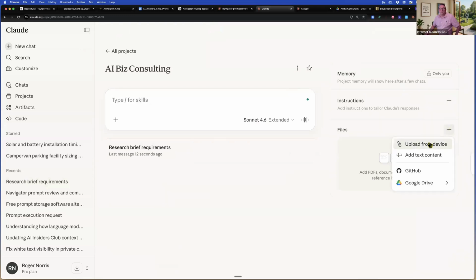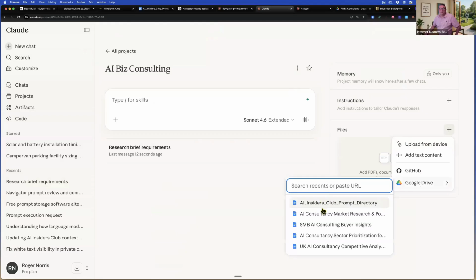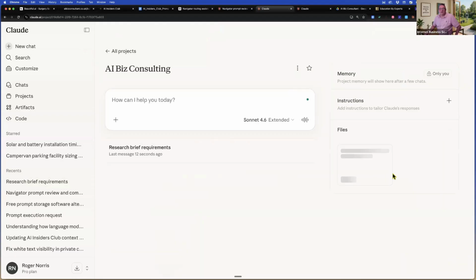I'm going to give it some context and upload these files into the folder. That means they're permanently there, and all the other conversations that we have with AI in this project folder are going to have access to all this really good context information. So it's going to pervade across all the chats we have.